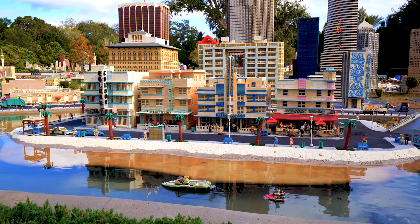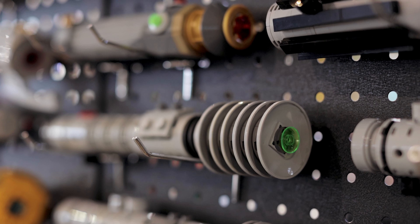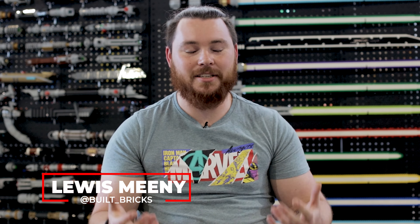People ask me how to get involved as a beginner or how to get further involved in building. I always suggest taking a theme that you really enjoy — trains, buildings, aircraft — and start building that into a scene. There's always people in the Canberra Lego User Group interested in the same theme, and coming to shows like this is really helpful because you can see the ways other people build, get information on where to buy bricks or at a discount, or even borrow bricks for shows. A lot of displays are only for a year, so they get pulled apart and we're willing to lend bricks — being part of the community is a great way to find resources and knowledge on the best way to build.